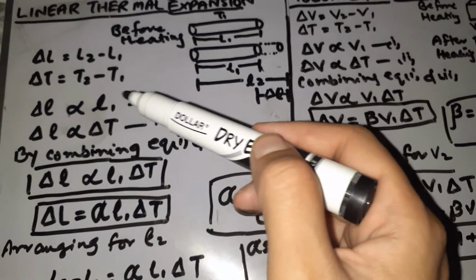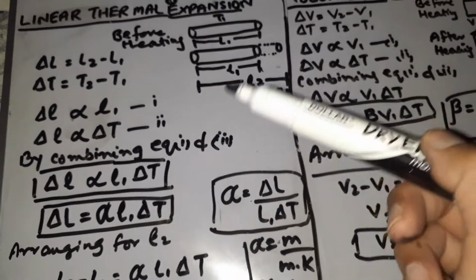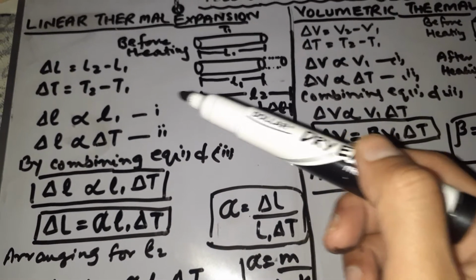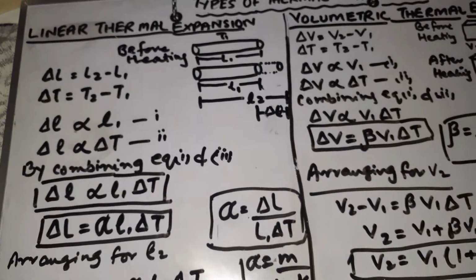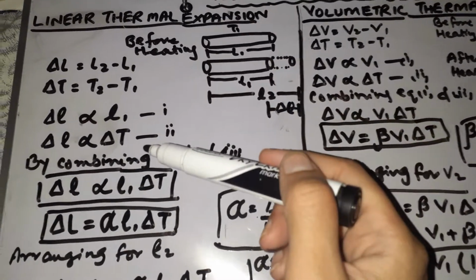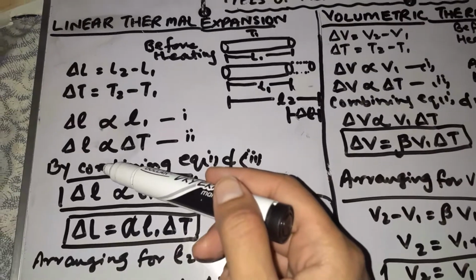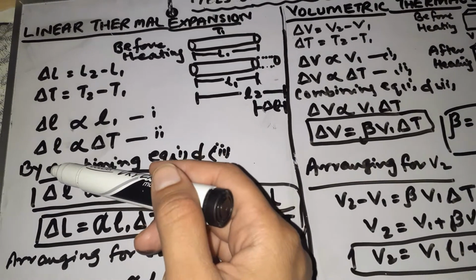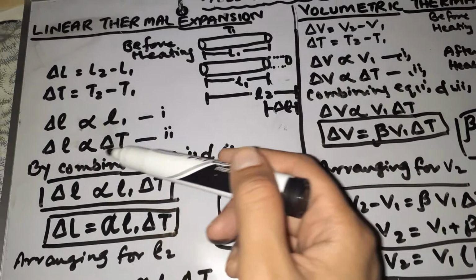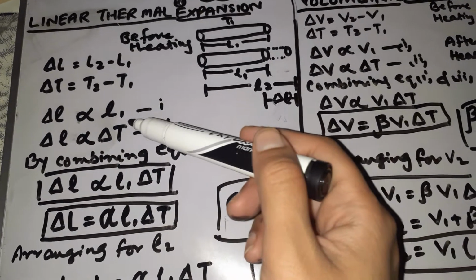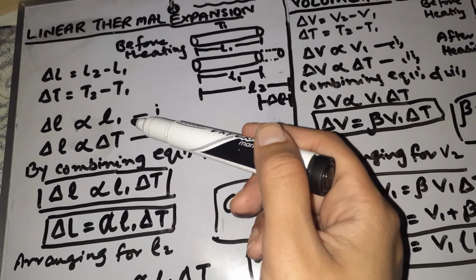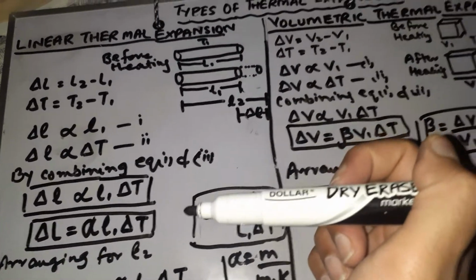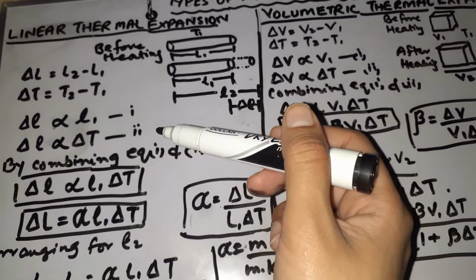तो मेटल की रॉड अगर जितनी ज़्यादा उसकी अपनी लेंथ होगी उतना ही ज़्यादा उसमें एक्सपेंशन होगा, क्योंकि वो हीट के साथ-साथ उतना ही एक्सपेंशन शो करेगा। Then as the original length increases, or as the temperature increases, the change in length also increases. ये दोनों डायरेक्ट रिलेशन शो किए हैं. Delta L is directly proportional to L1, the original length, and delta L is also directly proportional to delta T. As the temperature increases, the change in length also increases.